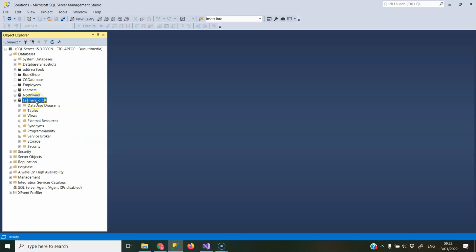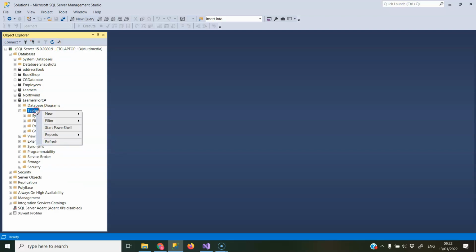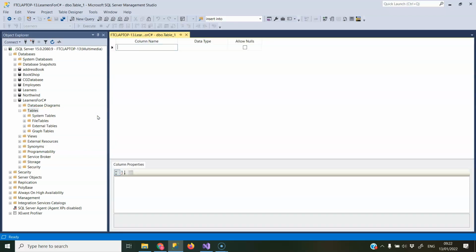If you don't see the database here, you can click on the refresh button there at the top. Now what I want to do is add a table. So on my database, right click and new table. Now it doesn't prompt you for a name of the table there until you go and close it. So I'm going to add in 4 fields into this. I'm going to have an ID, and it's going to be an int.